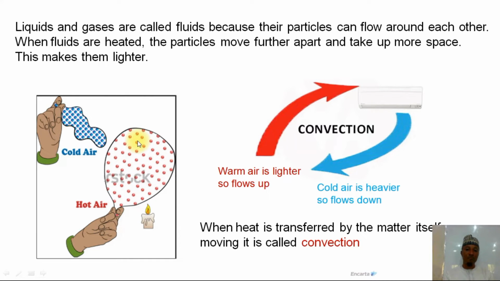Now the method of heat transfer that requires molecules to move in this manner, warm air moving up and cold air moving down, is what we call convection. Convection occurs in fluids, and we know that fluid is a general name for both liquids and gases. That means convection is possible in liquids.